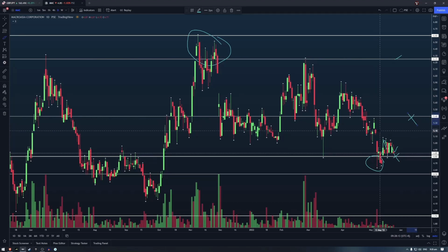Okay, I'd also be wary na meron tayong unfilled gap yata dito kung di ako nagkakamali. And etong gap na to mismo, hindi pa rin siya na-fill ng buo. Meaning, okay, maraming levels na pwedeng pag-untugan yung price na very logical levels na pwede niya talagang mag-react from for me to consider na, okay, sige, just because na nag-hold tong level na to, ibig sabihin kailangan bumalik tayo sa high end ng range natin at 6.25.